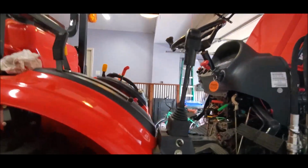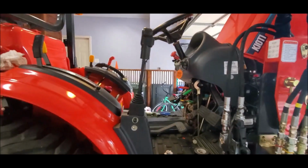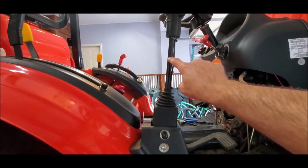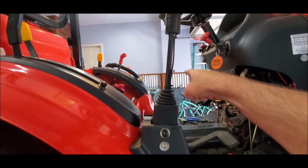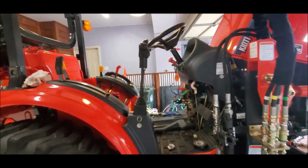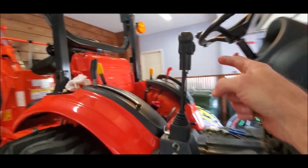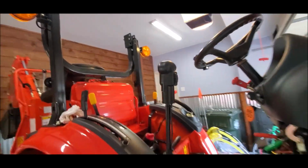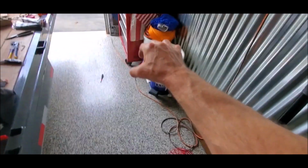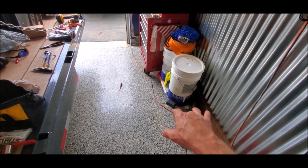After that, there's a bolt that you're supposed to put in the back of the joystick. It does not line up with the hole that's in the joystick itself, because on the Kioti, the hole is from this direction going through. The hole here is from the back going forward. Yes, I suppose you could turn that joystick a little bit and have the hole line up, but then operating the trigger would be very awkward. And I believe this is the proper orientation to have it. That way when your hand is resting on the joystick, you use your middle or index finger to work that rocker switch.